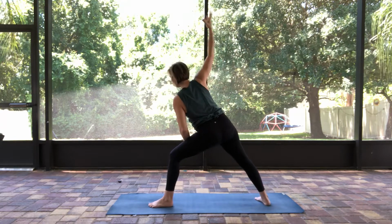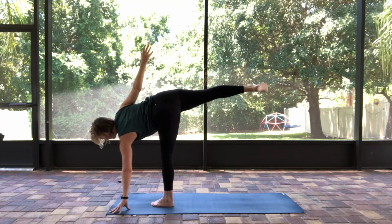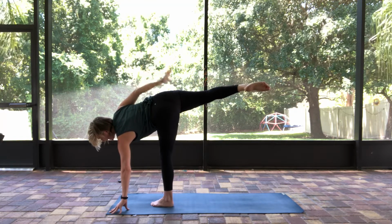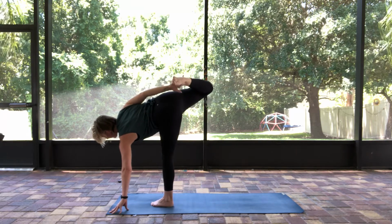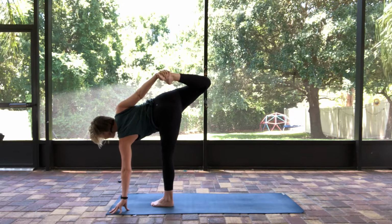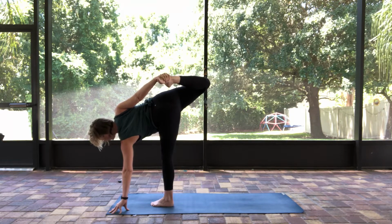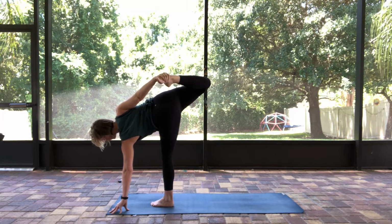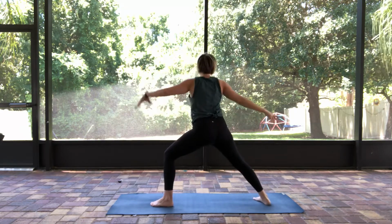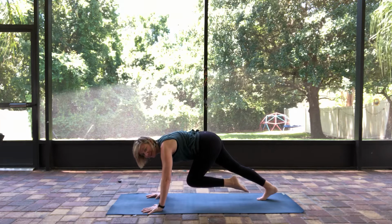Side angle or half moon. Again, if you feel pretty balanced here and you want to add a little extra, bend that top knee. Maybe holding onto foot or ankle, and press the foot into the hand. Keep that standing leg glute, so that left glute is strong. We'll meet back in Warrior 2. Exhale, take the hands down. Rehover that left leg. Good, take it back.